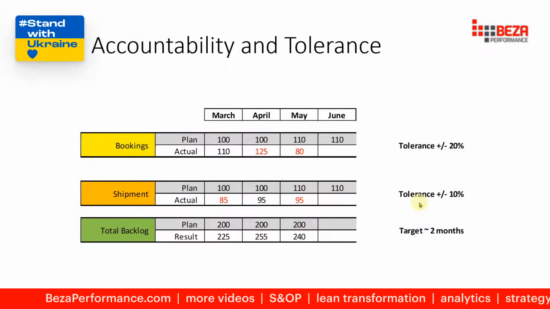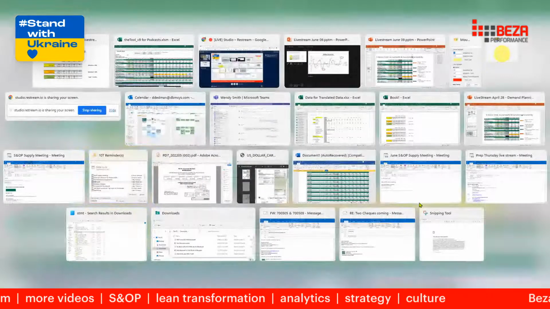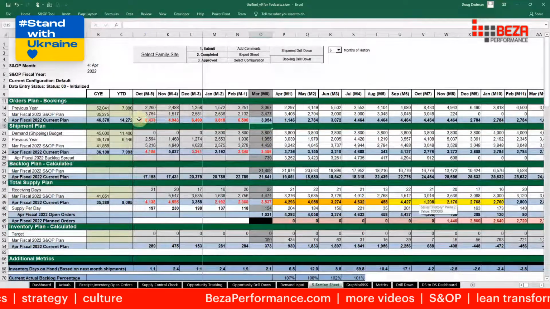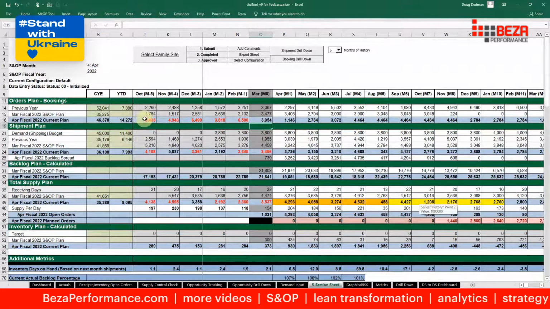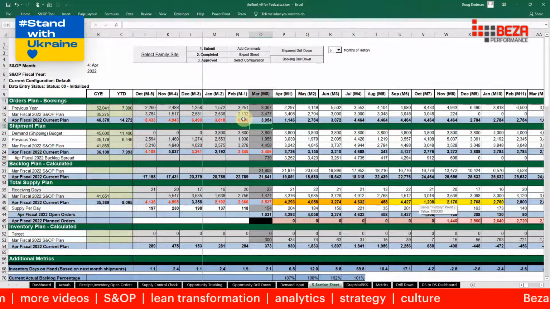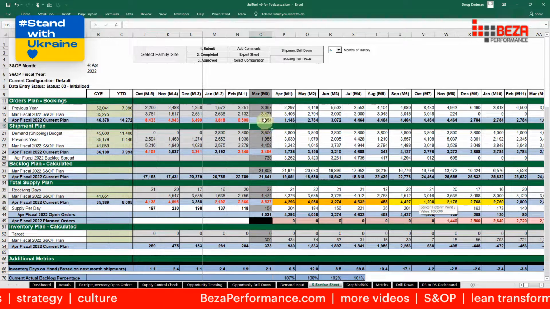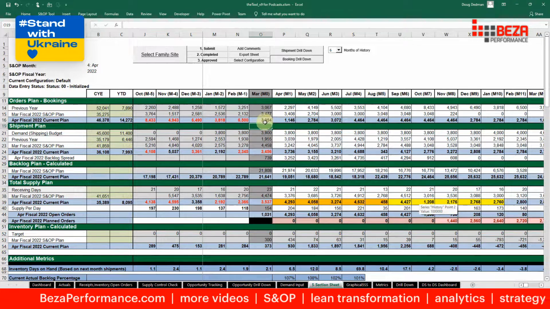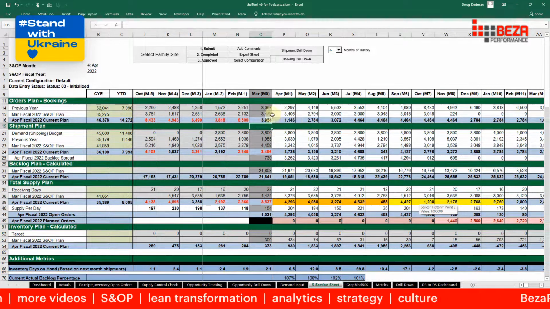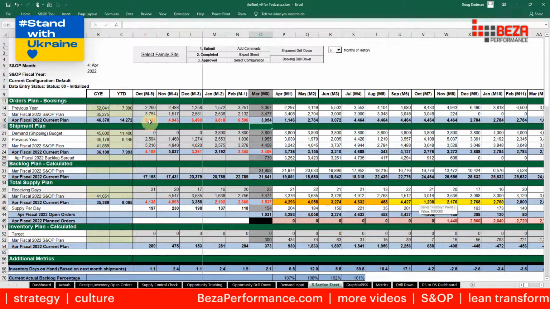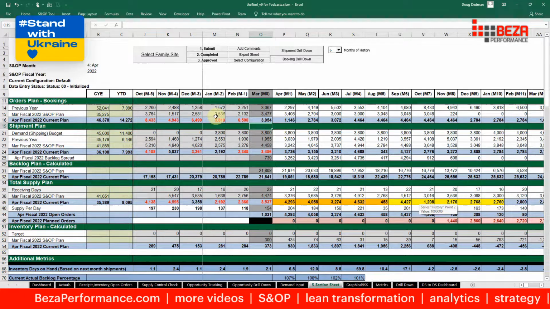If you flip to my screen, Marshall, for a second, I'll show that in a more real life example. If I can just pull that up so you can see it. So this is an actual 5 section sheet, and you can see here a whole line of red on the bookings line. And this goes to my point earlier. This is current plan. The line above that is last plan. But when we go to the history side of it, we always just keep the 1 month prior plans.